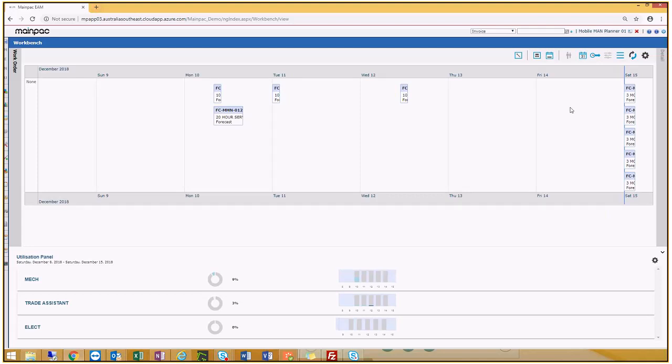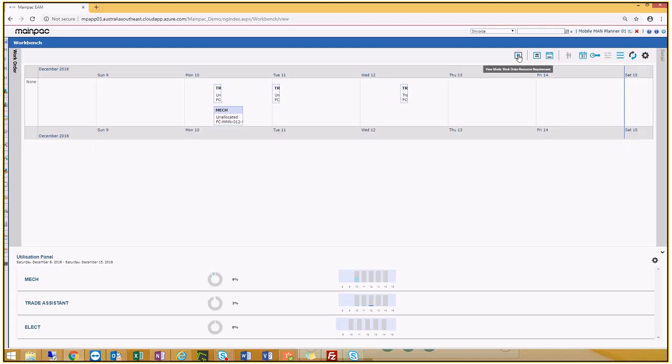I'm also going to change the view to one that allows us to break down the work order to look at the resource requirements. And to do that, I toggle this switch here to that more people-related view.